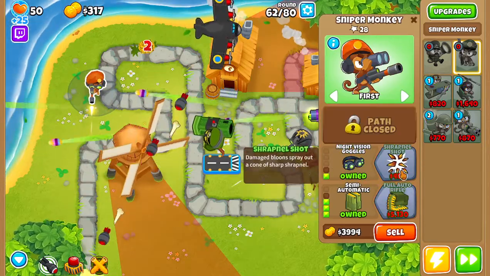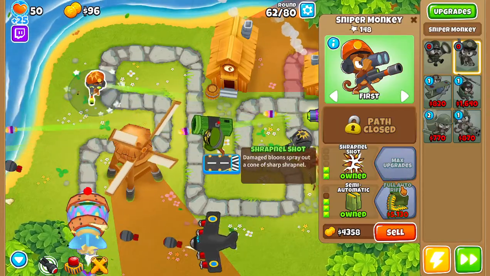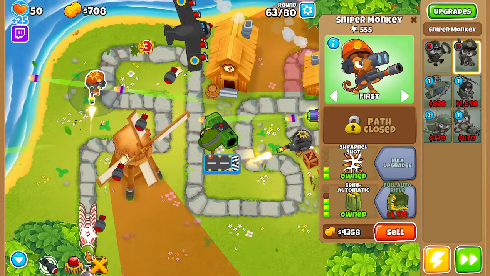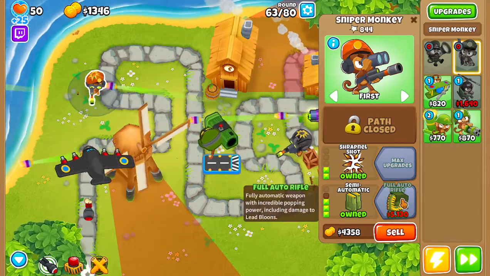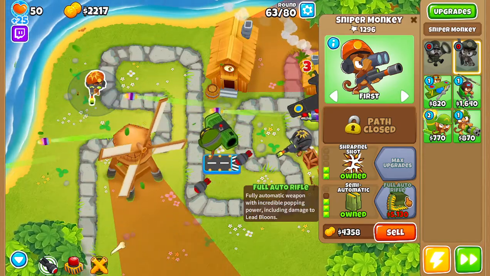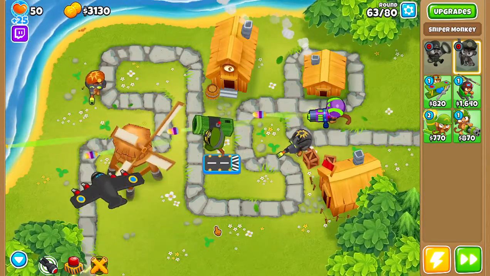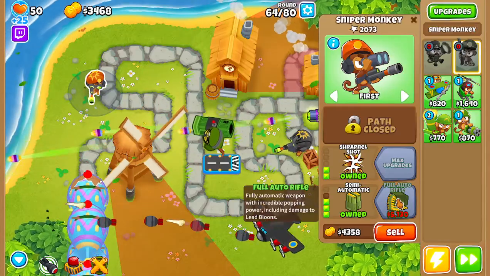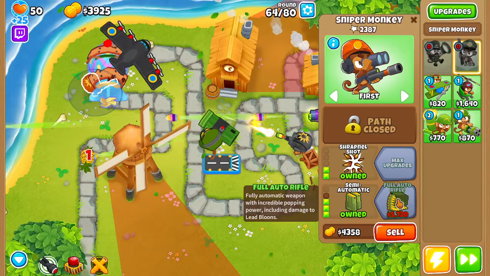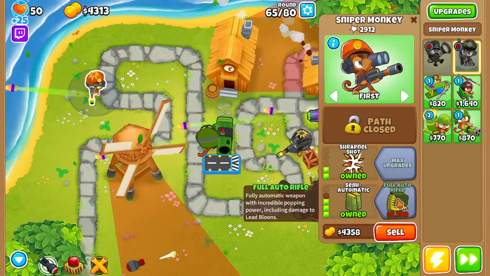Alright, we'll get another one here. Just because I love me some snipers, and if I can't get the 5th tier, I will get multiple 4th tiers. Especially lined up in good spots. Oh yeah, round 63 has nothing on this. Alright. And then the full auto rifle should be coming into play fairly soon. Just another 1,000.